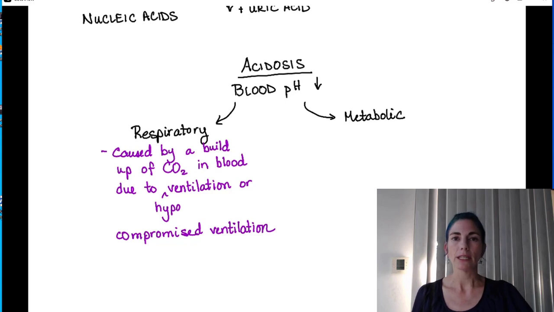Now, metabolic acidosis could be more severe than respiratory acidosis because there's no quick fix. Unlike respiratory acidosis, where if you change the ventilation pattern, you should deal with the extra CO2 rather quickly, like within a couple minutes, metabolic acidosis relies on the urinary system to flush the excess ketones out. So you have to wait on the urinary system. Interestingly enough, if somebody has metabolic acidosis, they might actually invoke their respiratory system to help them out.